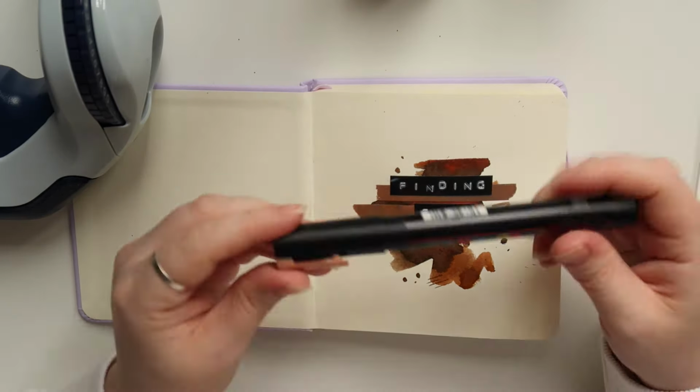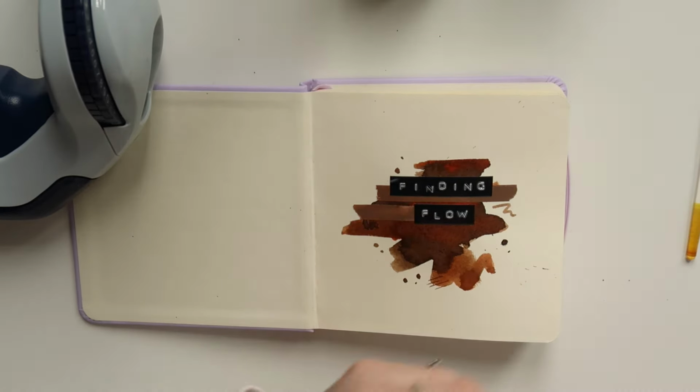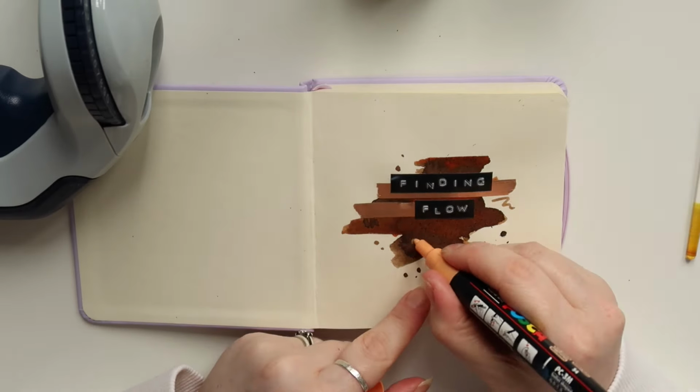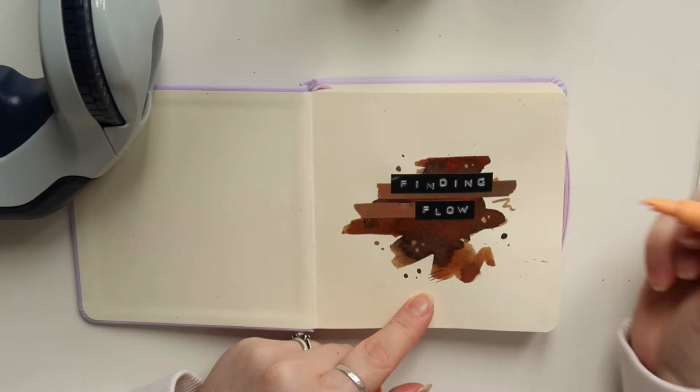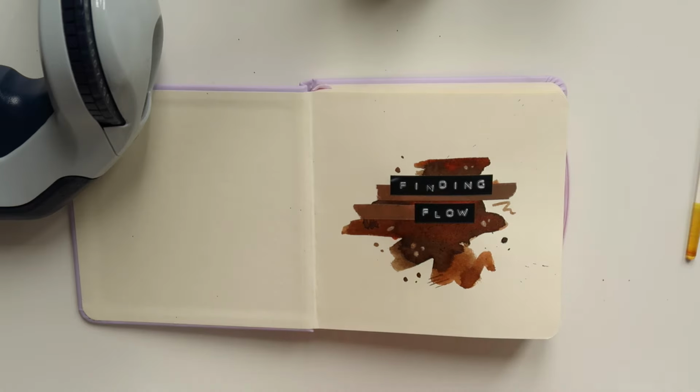I'm just going to see if this bronzy Posca pen is a nice sort of complementary. It doesn't really show up, to be honest. I wonder if the white one will show up. I do have orange as well, but my Posca pen collection is very small. It doesn't show up very well, but it does look lovely on top actually. But yeah, note to self, this paper isn't quite Posca pen suitable. So I'll bear that in mind, just in case I was tempted to reach for the Poscas. But if you put another layer down or something, I don't see why you couldn't do that.